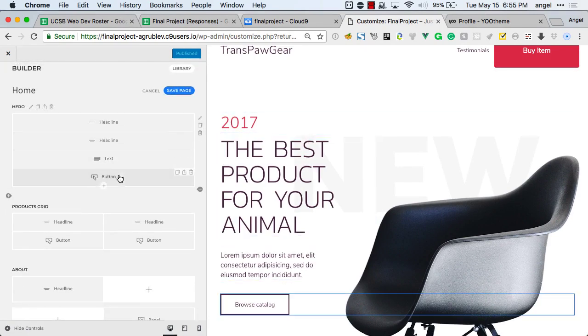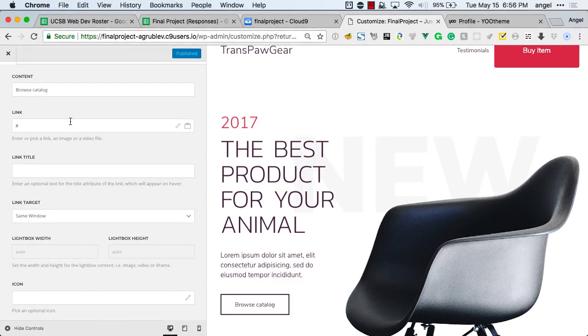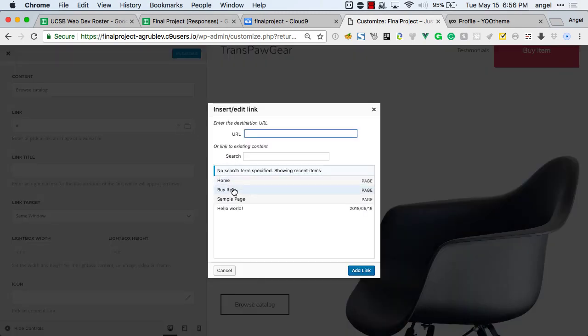And then there's the text underneath it. Let's keep that as is. Now, here's what the button item does. You could choose exactly what it does. So right now it has just like a hashtag link, but we can make it go to our page called buy item. So we select the page that already exists, which Joan, basically that page would have the shortcode for the Stripe purchase form. That's all that page is going to have.